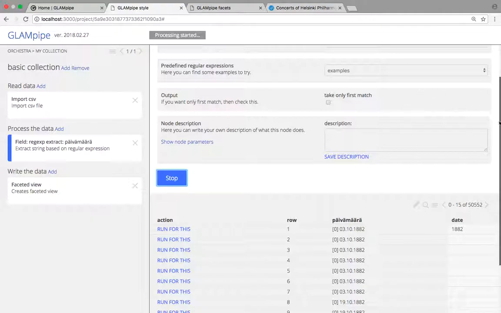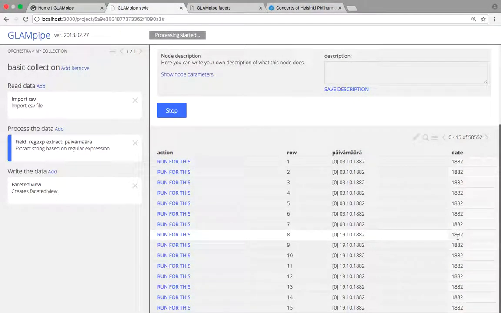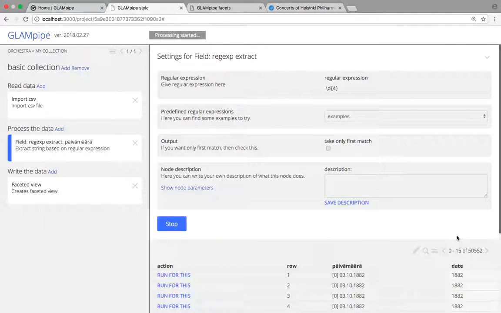Sooner or later we get the result. For some reason it's not reporting where it's going. But yes, we have nice dates here, and now it's done.